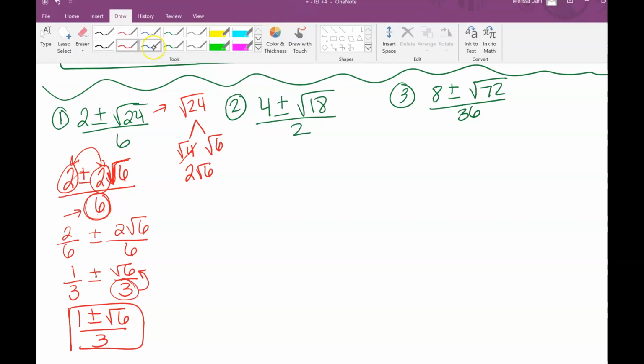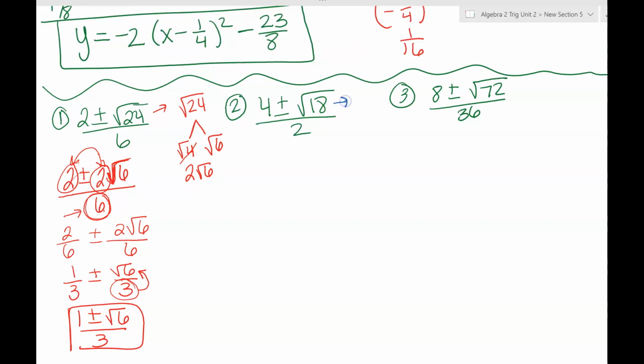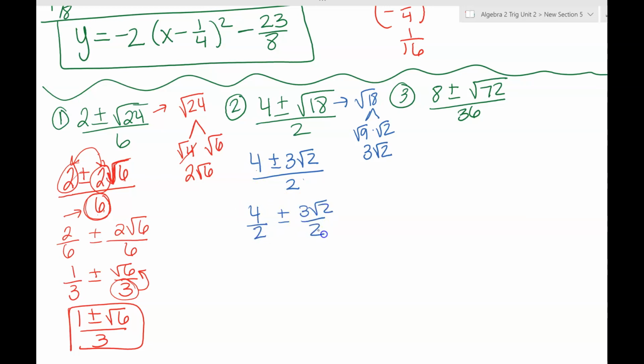In the second problem, the radical we're looking to simplify is the square root of 18. So when I think about 18, 9 comes to mind as a perfect square, and 2. So this will be 3 rad 2. So this would be 4 plus or minus 3 rad 2 over 2. Now be careful, like we said before, this 2 can't actually simplify with the 2 inside the radical. It can simplify with the 4, but again, mindset, even if you don't write it like this, do you understand that this is what it's representing? These don't simplify. These can.